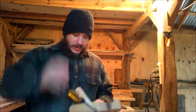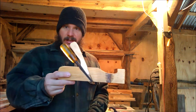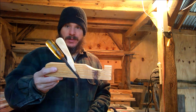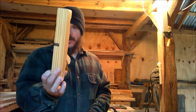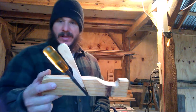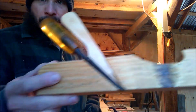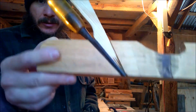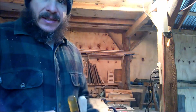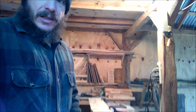So real quick, I just wanted to show everybody before I start using it, this little, technically it's a rabbet slash cheek planer. So it's just made out of pine, but it was something that I've been needing, so I went ahead and whipped it up real quick, and it just uses a chisel. So the chisel is my shaving blade. It's ergonomic, but it's basically just so I can clean the inside cheek up on this half lap joint here.